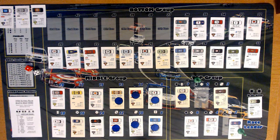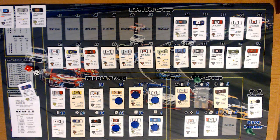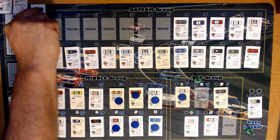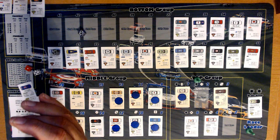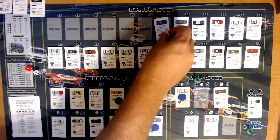The Hudson Hornet. This guy here, he needs to roll for his repair. Now, I'm going to pull these guys off here so I've got my chart here. We're in the middle third of the race. Like I said, he's a D, so he needs a 6, which he gets. So he will also go to the back.